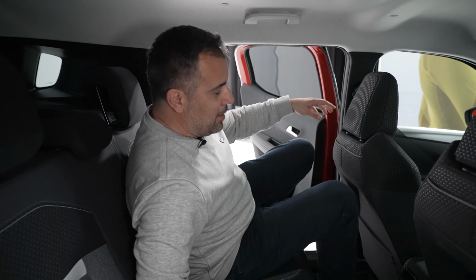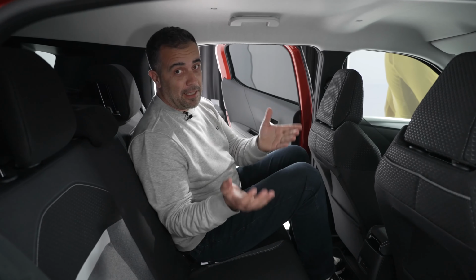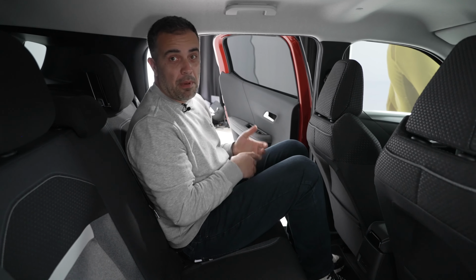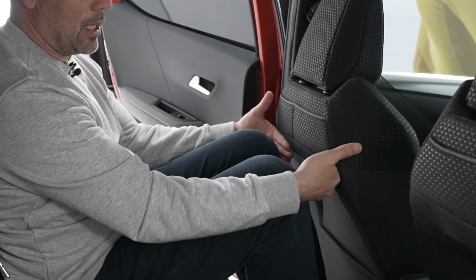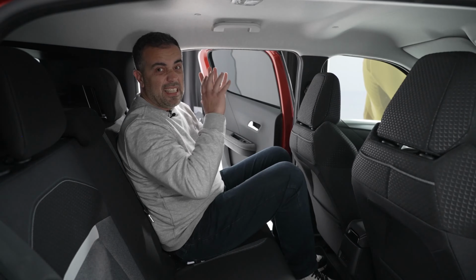You know, the back seat is important to us. Knee room is important. Let me remind you again, I'm very tall, so I'm not a person of normal standards. If I can fit in here comfortably, most people will fit quite comfortably. Look at the knee distance. There is a knee distance of about 4 fingers. In terms of headroom, I also have a huge headroom here that can fit 4 fingers, even 5 fingers. I am quite comfortable in the back. I can say that clearly.